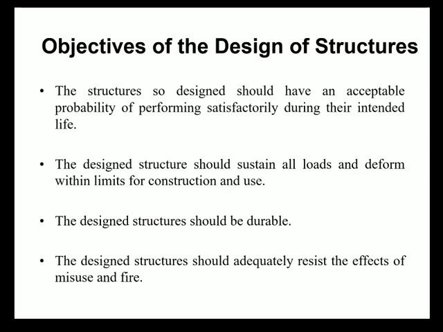Whenever we say that we will do something, basically we are expressing our intention or planning, and whether we will be able to do it or not with 100% truthfulness, nobody can say. There is some level of uncertainty, and that uncertainty is expressed in terms of probability. So here the point is that the structure so designed should have an acceptable probability, that means a very large probability which is acceptable, of performing satisfactorily its duty during its intended life period.